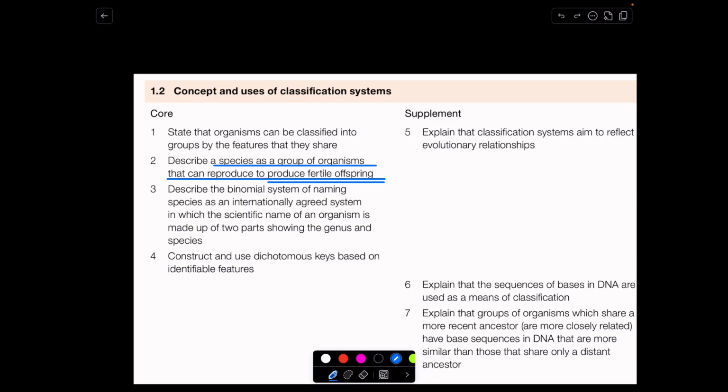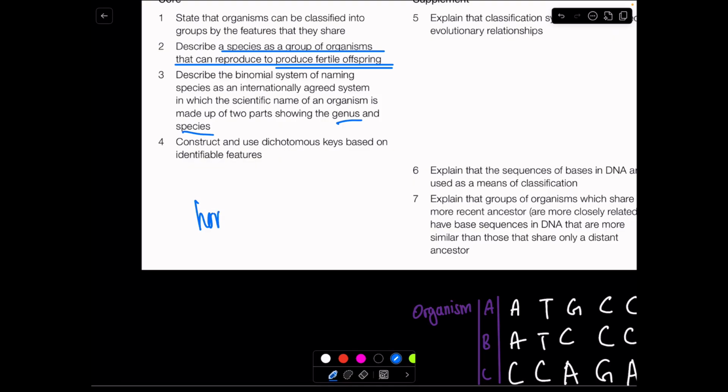What if we want to talk about some bacteria, let's say Staphylococcus aureus, okay? We want to talk about this bacteria and we want everyone to understand what we're talking about, okay? If we want to do that, we're going to have to use a specific system. And that system consists of two parts, okay? The genus and the species. Now, a lot of people just go ahead and they're like, oh, okay, genus, species. So humans are Homo sapiens.